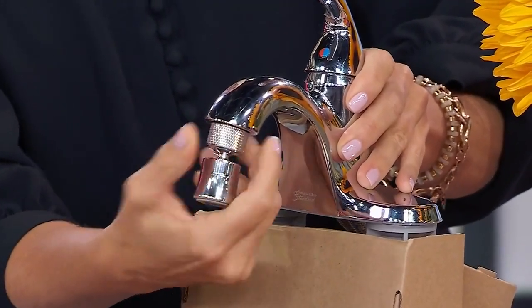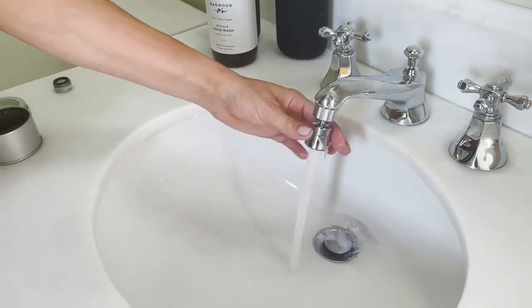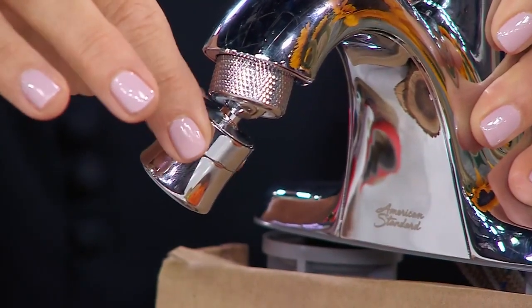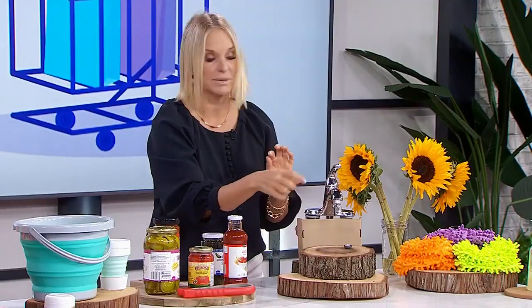What I love about this is the water pressure can come out sort of straight, or you can twist it and it'll be like a shower. You can get the really, really high water pressure or the light. Exactly. And it uses less water to do it. And it moves around like this. I have this up on the third floor of our house, which is the boys' bathroom. I never go there. Ever. But they can actually get all the toothpaste off the sink because they can move it around. Oh, that's so smart. And you're saving water at the same time.